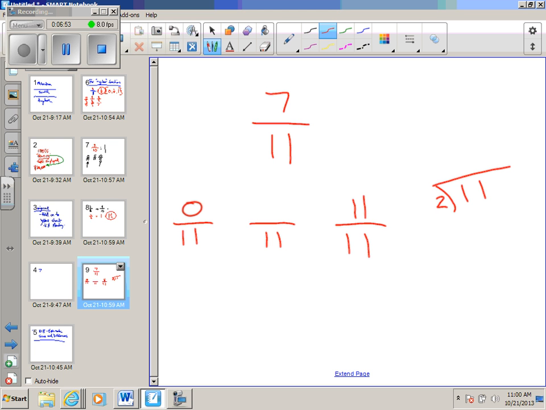I could divide it by 2. And since we've ditched remainders and we're using decimals now, I can take this and make this a 5.5. But does 5.5 work well in a decimal or in a fraction? Decimals don't work too well in fractions because they're usually one or the other. So since 5.5 comes in between what 2 whole numbers? What 2 whole numbers does it come in between?